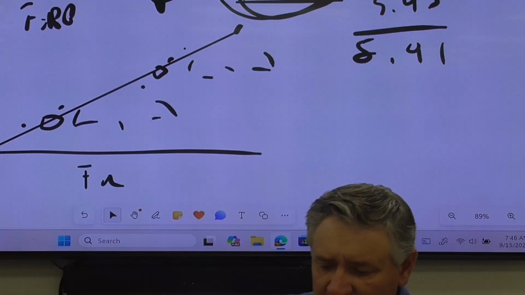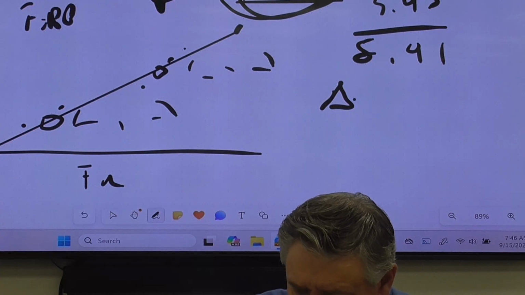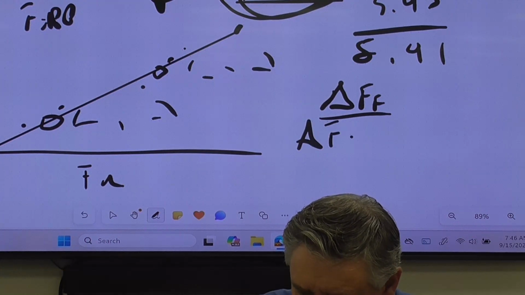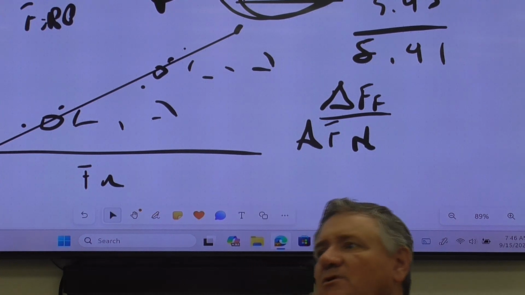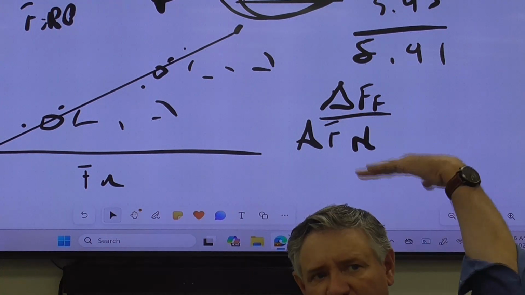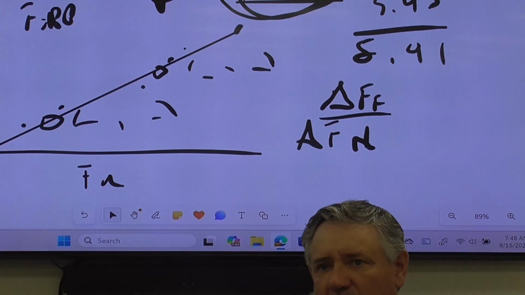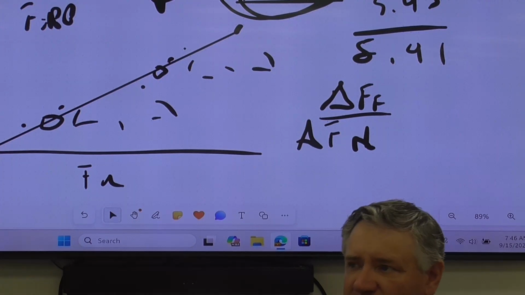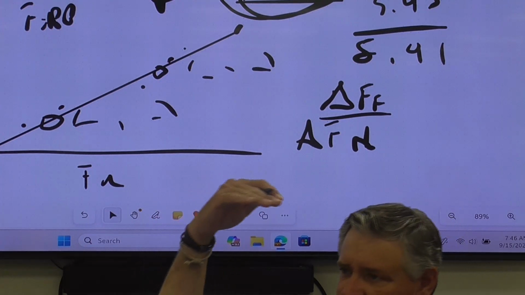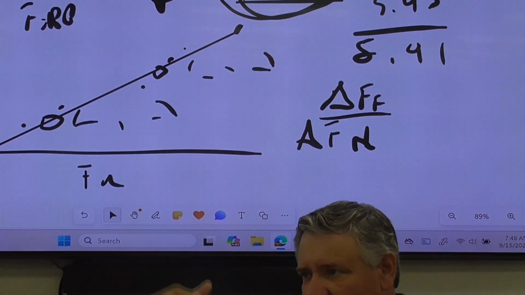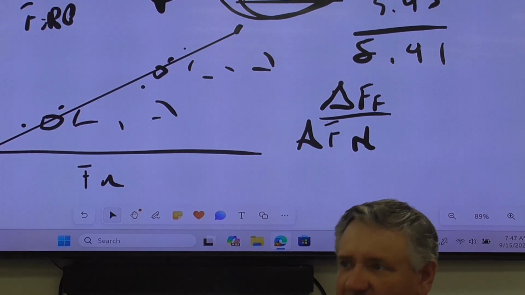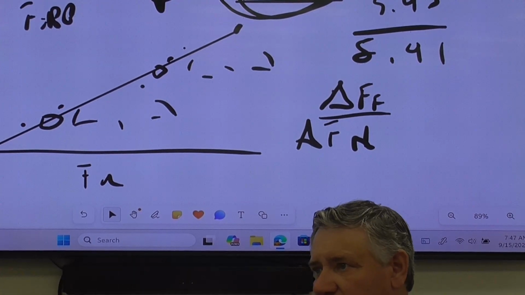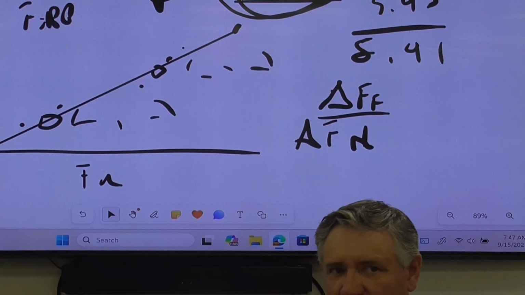Now, look at what you're doing. On the y-axis, you're putting force friction. On the x-axis, you're putting force normal. So what do you get if you take force friction and divide it by force normal? Mu. Yes, you're finding the coefficient of friction, because you're graphing the slope, which is force friction over force normal. So by finding the slope, you're finding the coefficient of friction, because that's what you're dividing out. Makes sense? Cool.